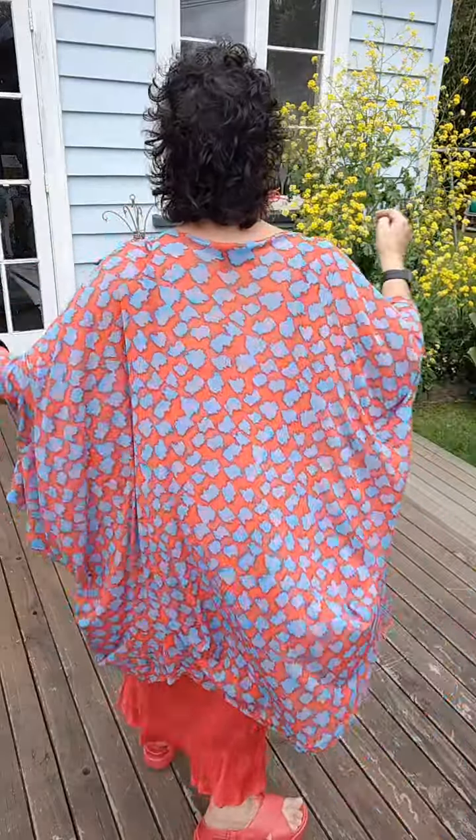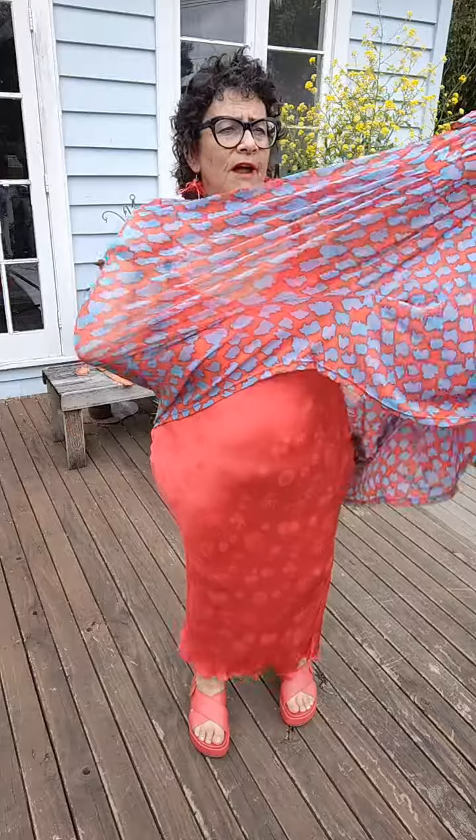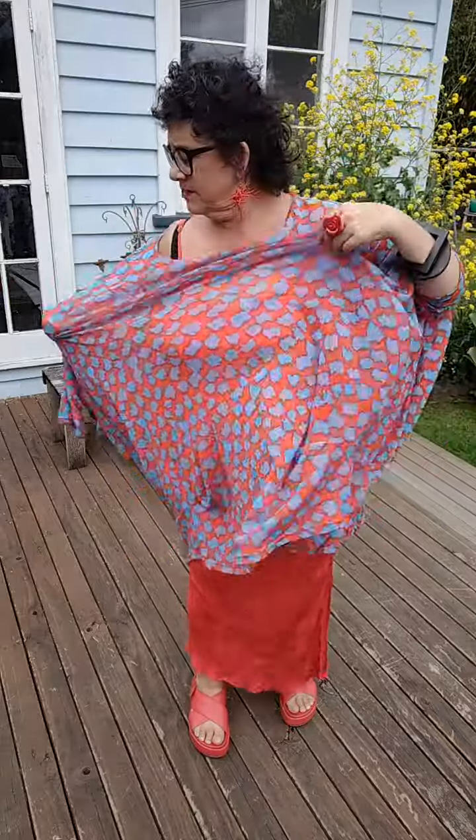This is in the tulle so it's very lightweight — you can see the wind is blowing it all around. I'll just go to the back so you can have a look. You can see the back is really quite plain, so with this piece you can turn it around and wear it reverse, so the front will be very nice and simple and the back is where all the detail is.